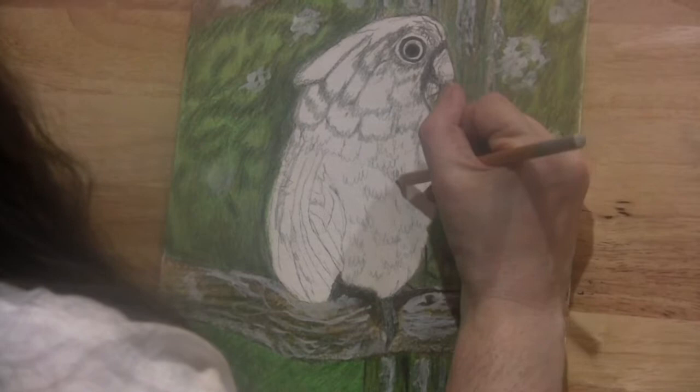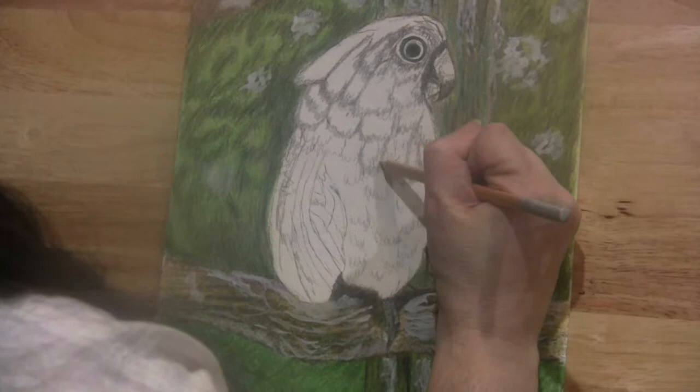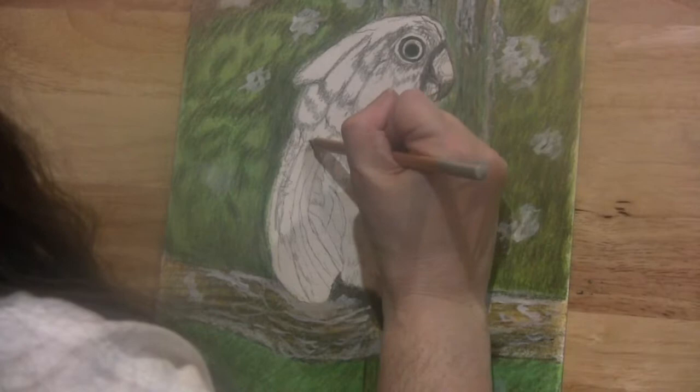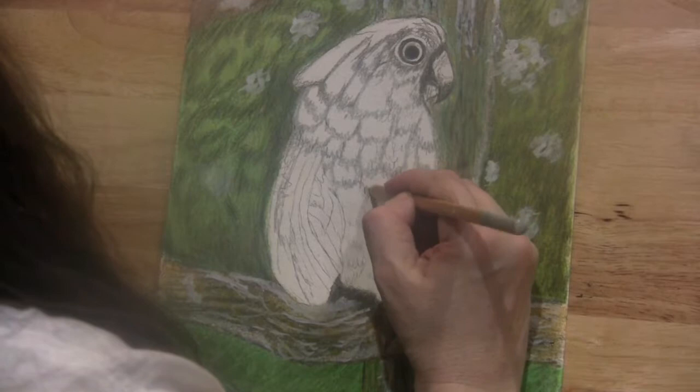So just continue to work in that gray pencil, blocking in feathers, overlapping feathers, because feathers aren't all straight and in a row. They overlap and they go underneath each other, and they have other feathers on top of them. Birds also have what they call peach fuzz, or fuzz. It's just really fine, fluffy feathers that stick out in between those feathers. So there's not always lots of gaps in everything with birds.